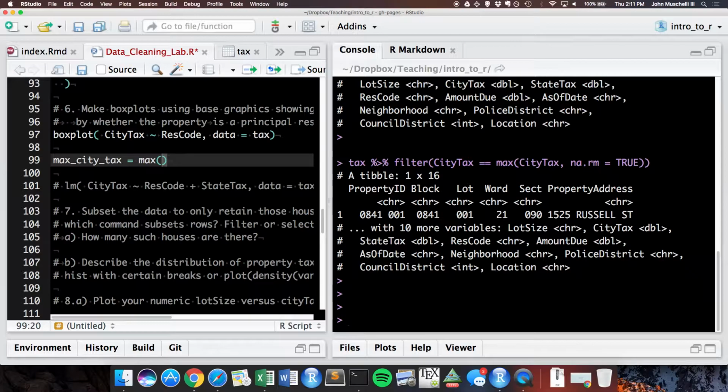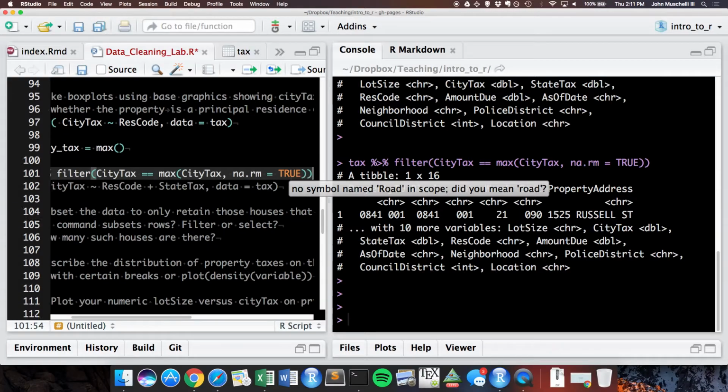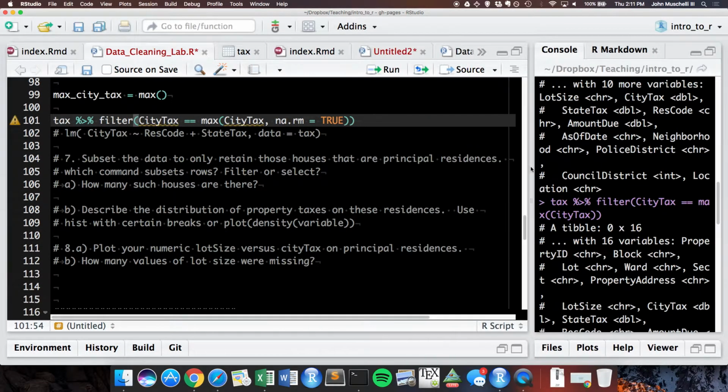This came up as NA and said there's no records, because filter will remove the NAs. So this is a way to get it to say which one is equal to the maximum city tax. So we did a computation from this variable, got the max, and did some sort of filtering operation on it.